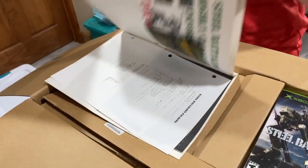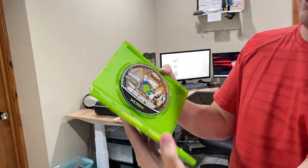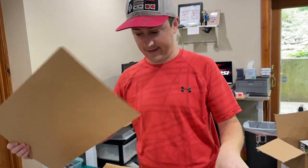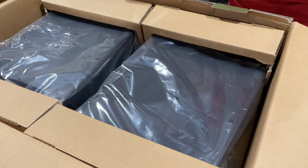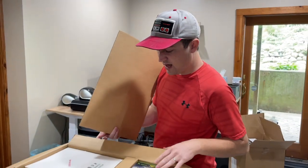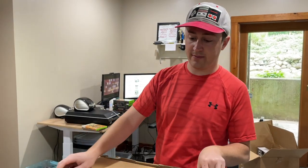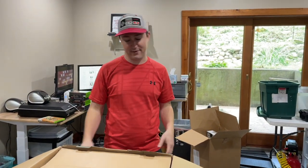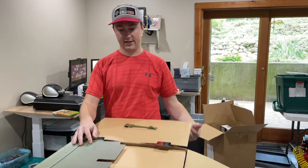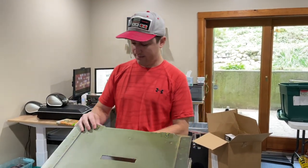Oh yeah. All right. So, I mean, it's got like the folder. Everything looks untouched. Let's see how the game looks. Yes. Good stuff. And then if you take this out, everything is still wrapped. Wow. So I'm gonna leave that like that, but I feel like there's very, very few sales on these and there's very few options for people to buy. So somebody that's looking for this is gonna pay a premium for something in this condition. So I was willing to pay up on that one and I feel pretty good now that I have it in person.